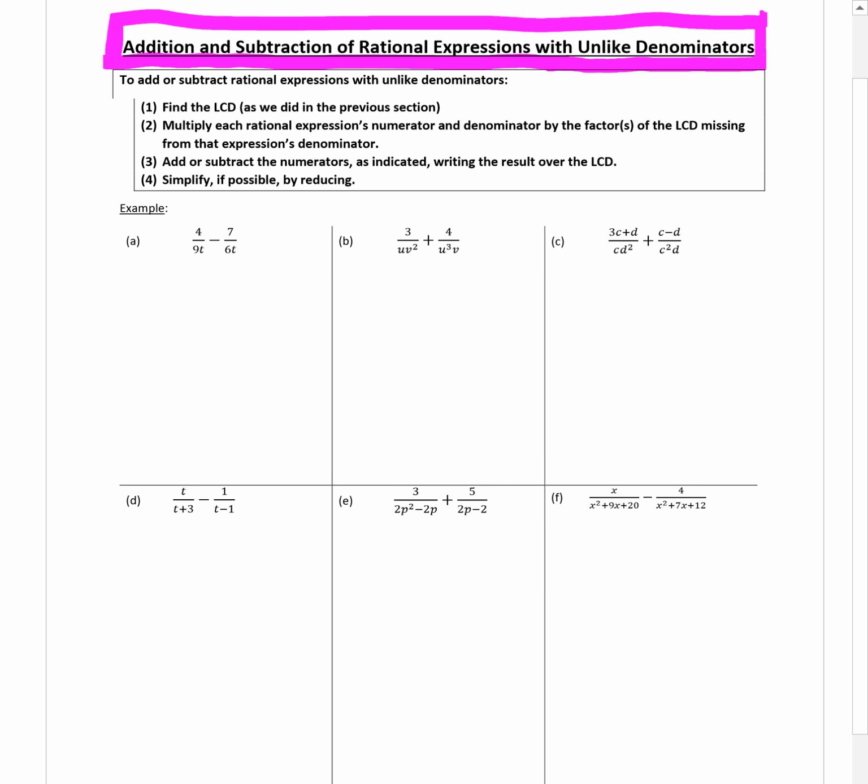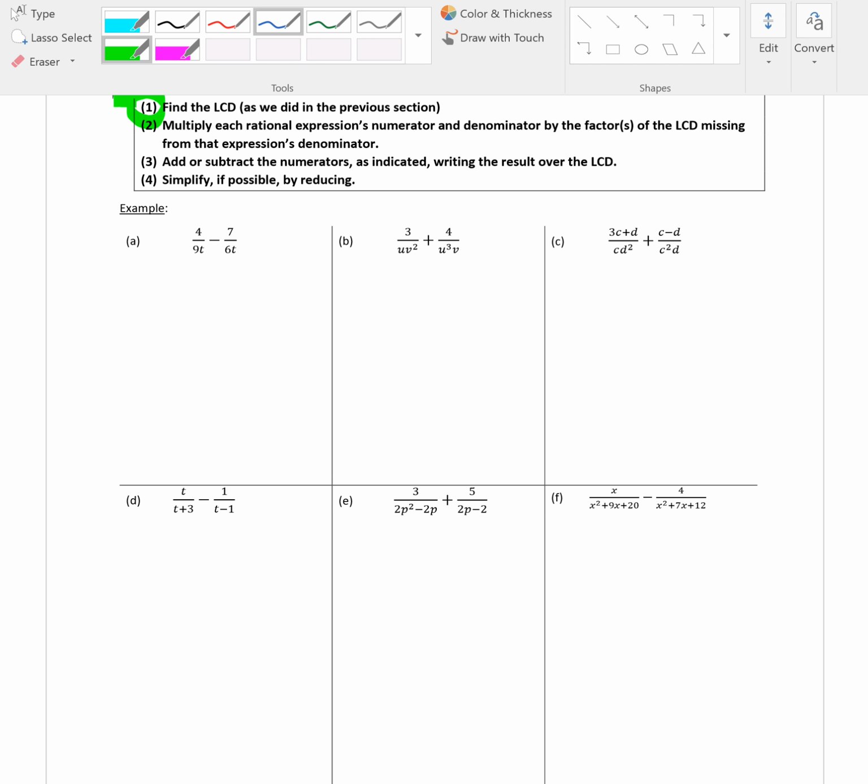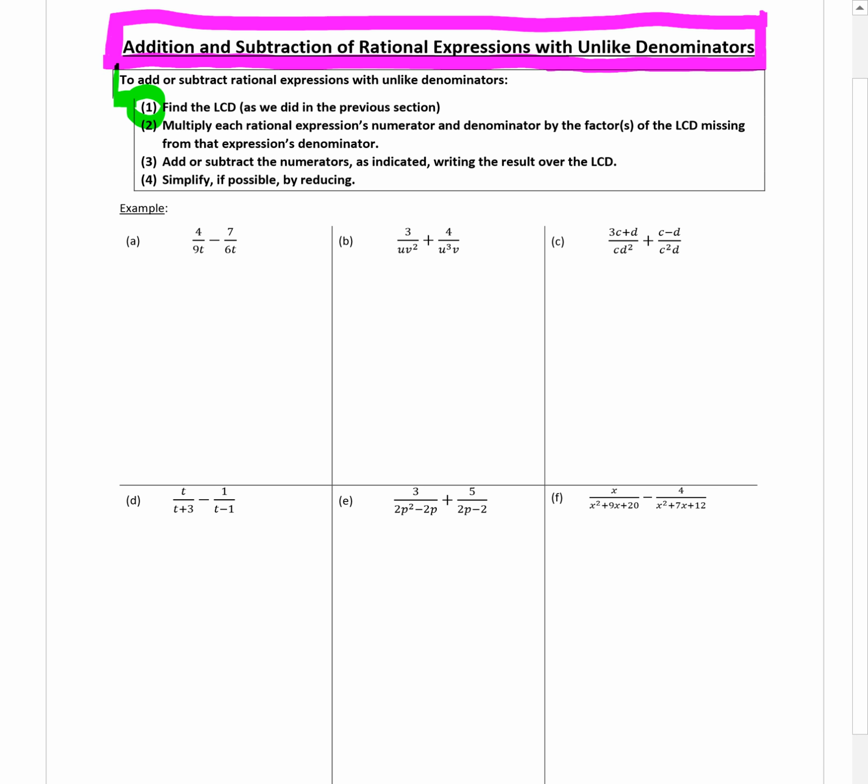It says, to add or subtract rational expressions with unlike denominators, the first thing you're going to do, of course, is figure out what that LCD is, like we did in the previous section. And then, just like with regular fractions, let's look at an example off to the side here. Let's say you have 2/15ths, and you're adding 5/6 or something like that. So first thing we do, like it says there, step 1, what's the common denominator? The least common denominator there would be 30.